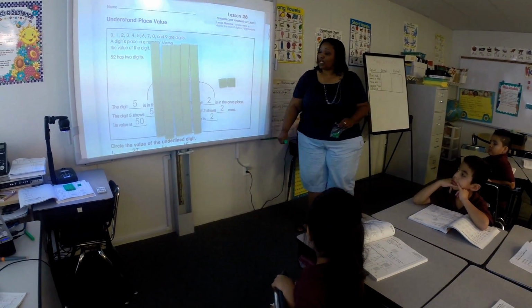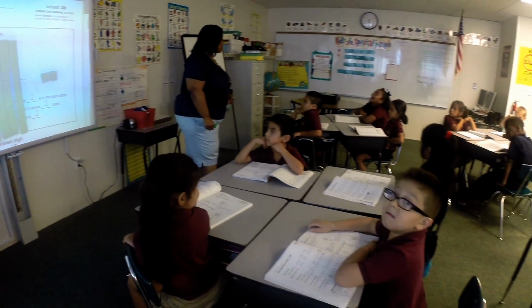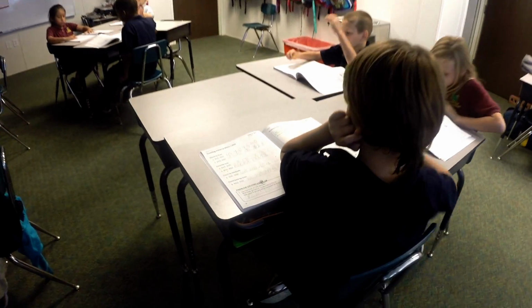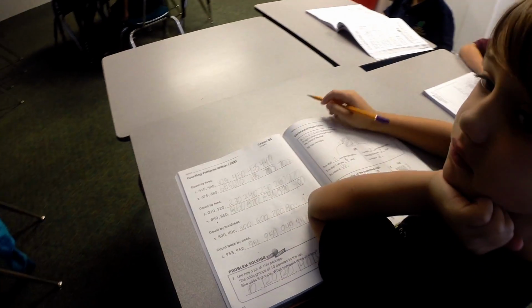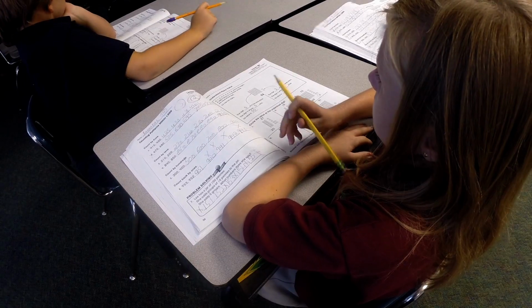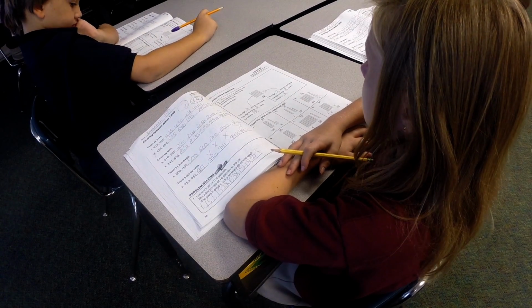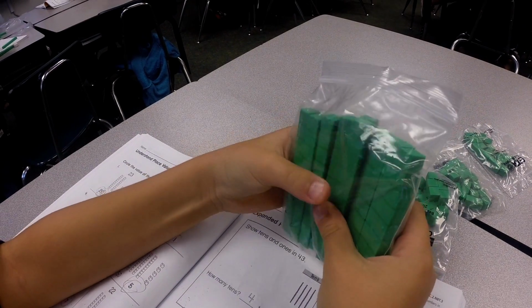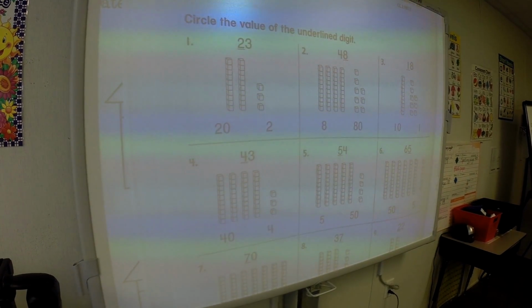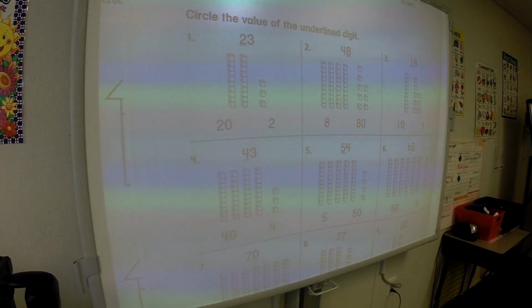Now, boys and girls, I want you to take your pencils, and we are going to start with the bottom of our page, and then we are going to move into using our own models to show numbers. Our directions today tell you to circle the value of the underlined digit.